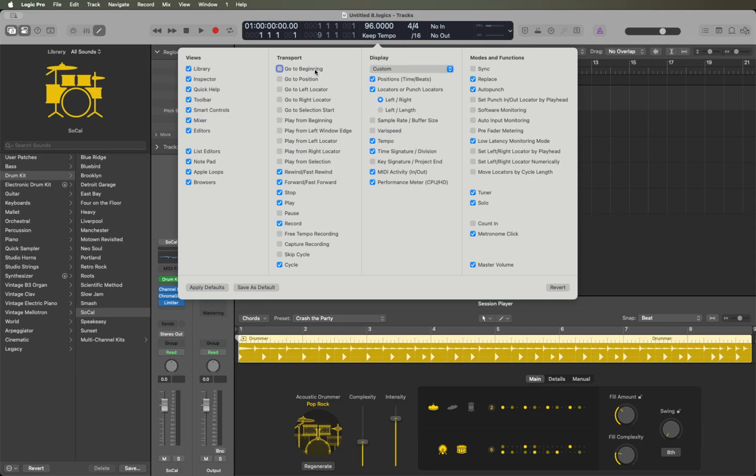And then as you get to the bottom, revert button. Save as default button. You have save as default. Now, once you VO space on this, this is going to set this as your default. So every time you create a new project, it's going to come up with those defaults. But better yet, every time you open an old project, you can do VO Shift M on the control bar and set it to apply defaults, and it will apply those settings to old projects as well when you do that. So go through this and turn off stuff you don't need, and then save it as default.